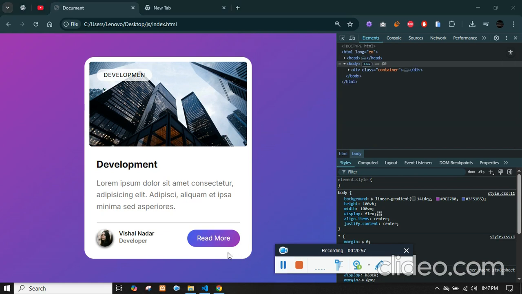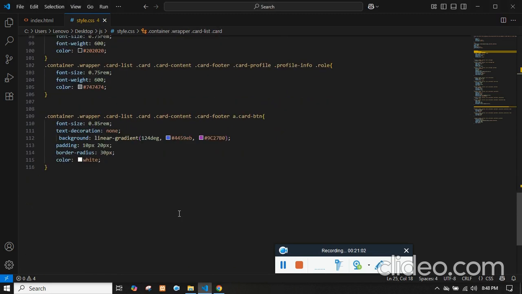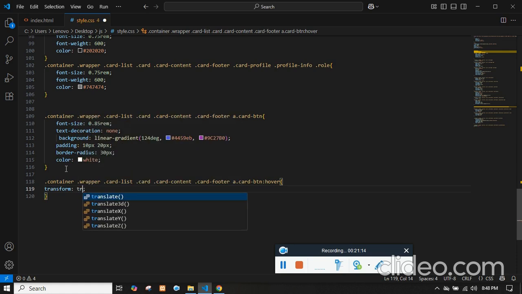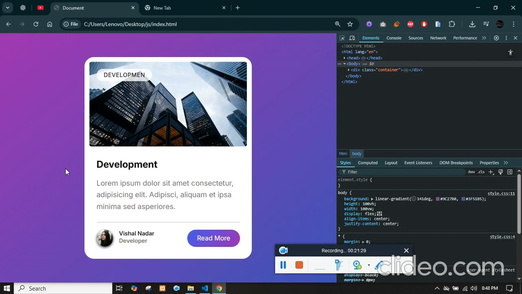Cool. Now let's work on the hover of the button. Just call this, and we have :hover. We can make transform translate y as -3 pixel, and let the transition be smooth. Transition for all, I just need transform, but I'll specify all, 0.3s, and the transition to be ease, so you can see.